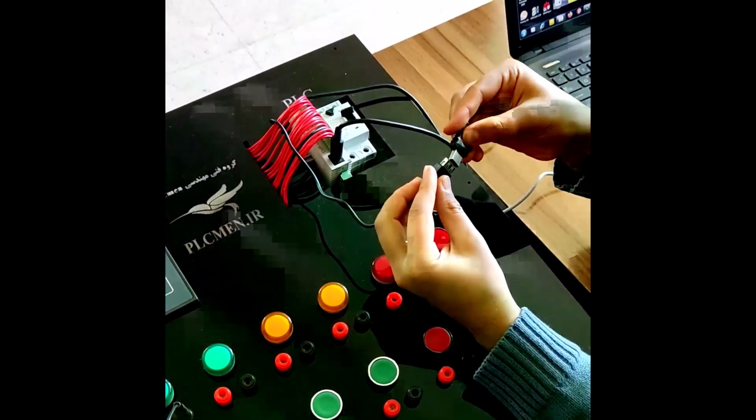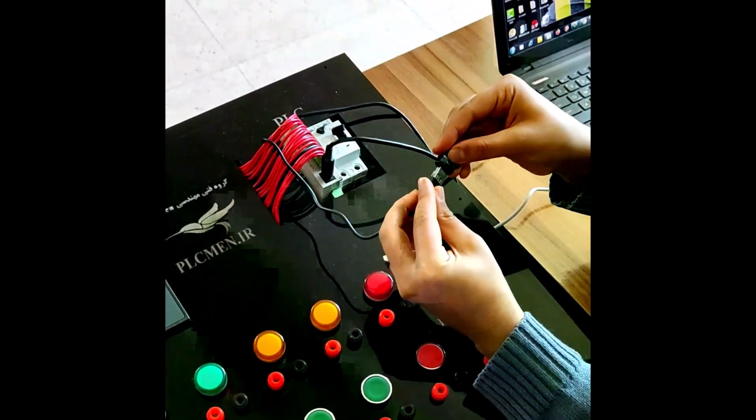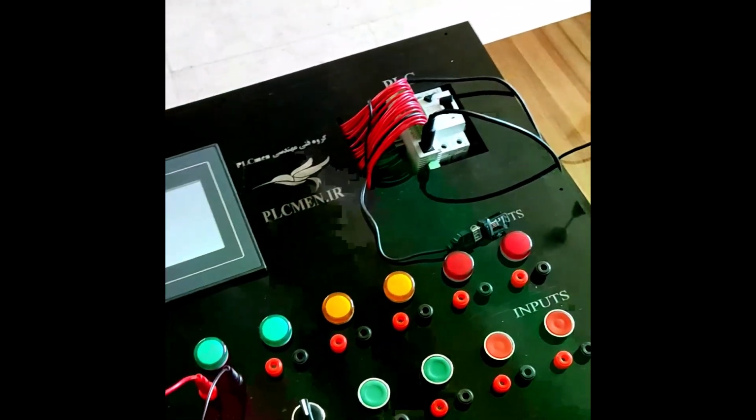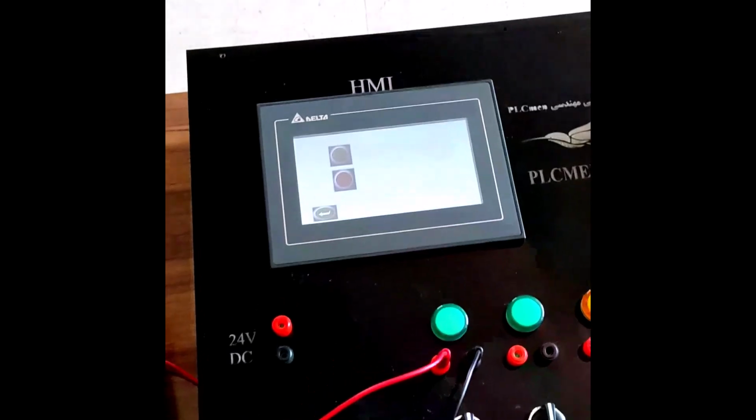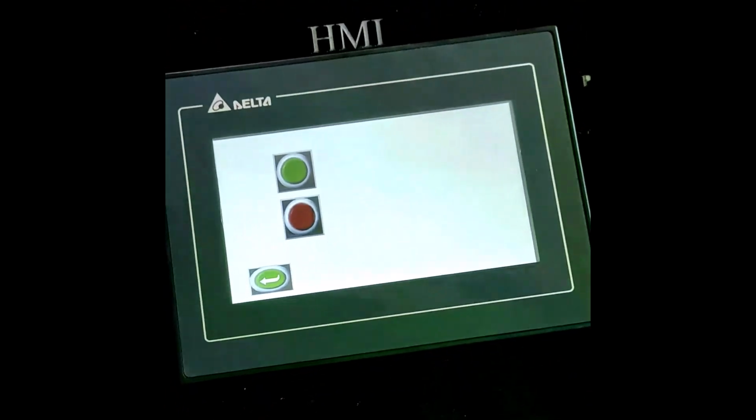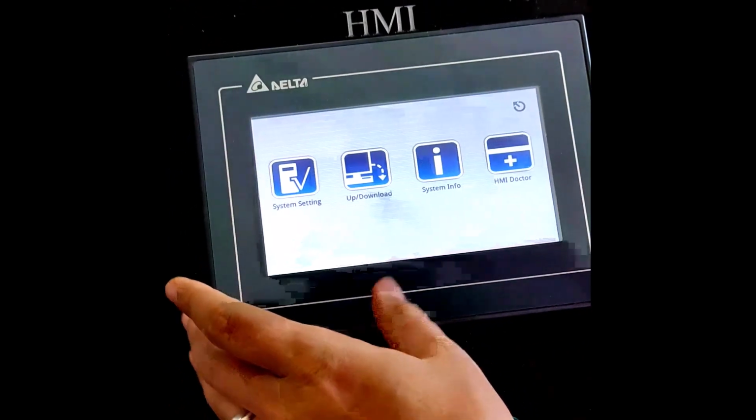This is the USB port, which we have taken out using a cable, and now we have to make the setting inside the HMI.